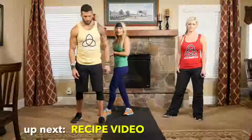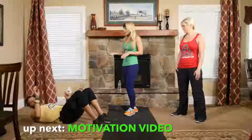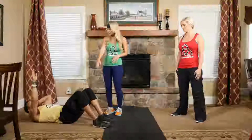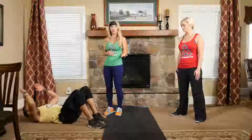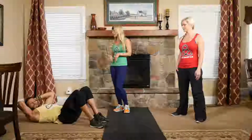So for sunrise sunset, what you're going to be doing is coming down, and you're going to be at the green level. You're going to have your knees bent, and you're going to reach up with both shoulder blades. You're going to come up and touch your knees, lower, and then lift your knees up and lower. So this is working both your upper and lower abdominals when you're doing the sunrise sunsets, just like you see Drew doing here. At a yellow and red level, they're actually going to be doing the exact same movement.